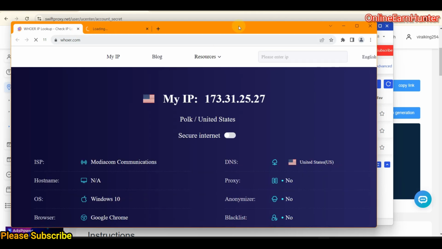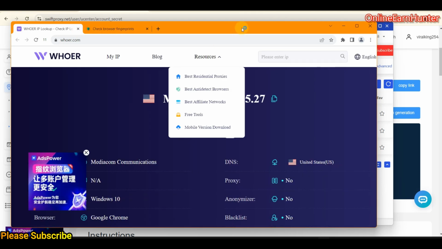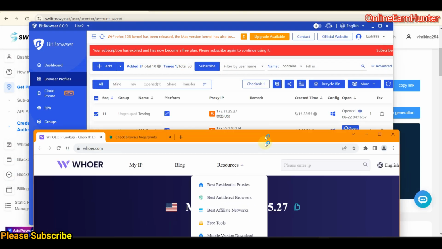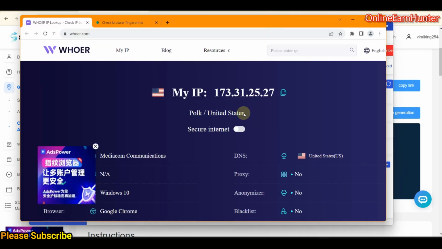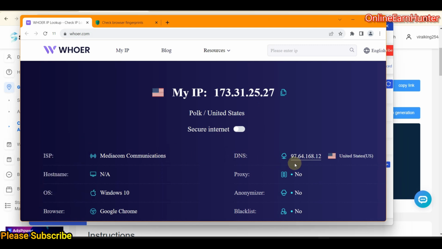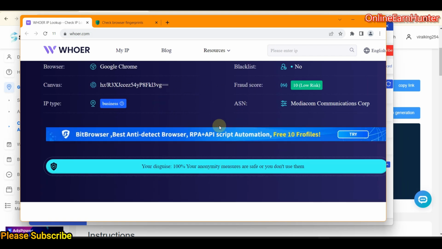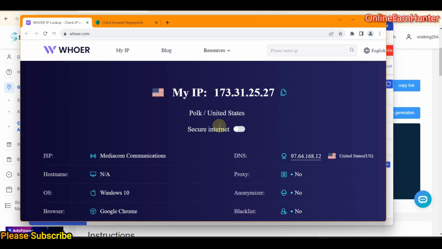So this is the browser, opened here. You see, this is the IP I got, 100% anonymity, low risk. But remember, the ISP selection is random.